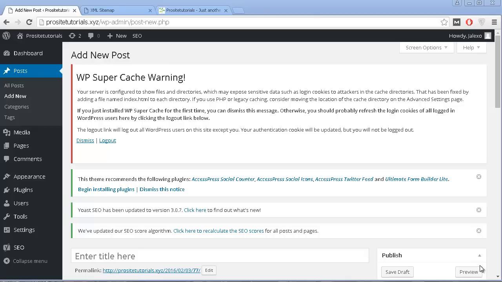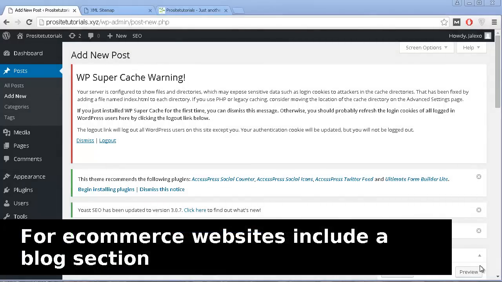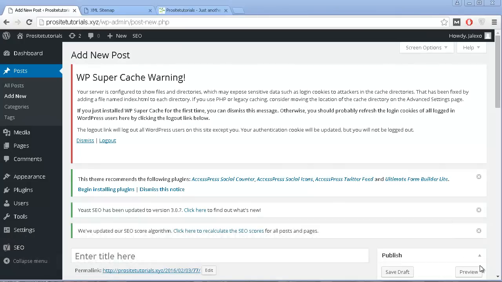Okay, so you can do one or even more of this type of article, and this will help you have better rankings on Google. And if you have, for example, an e-commerce website, what typically happens is you have a lot of products, and you just have a brief description of 300 or 400 words for each product. And that's not much content. What you can do is include a blog section inside your website where you offer guides, tutorials, or whatever you want to offer, with a lot of written content inside your articles. If you go to many e-commerce websites nowadays, you will see that many of them always have a blog section included, because just adding this blog section to your e-commerce website will help you achieve better rankings for the rest of your website.